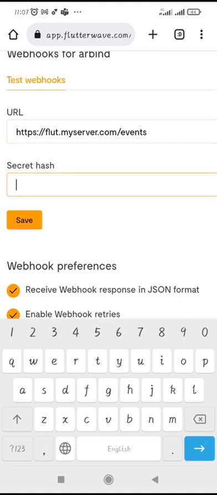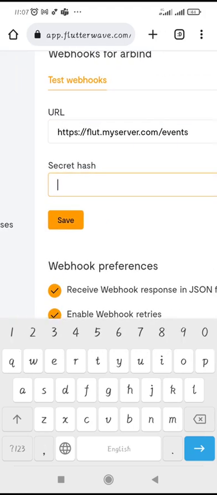This secret hash is for you to confirm that this is actually coming from Flutterwave. Anybody that has access to this link might also want to game your system and send the POST request to it as if it was from Flutterwave. However, if you set a password here, you use this secret hash to have access.